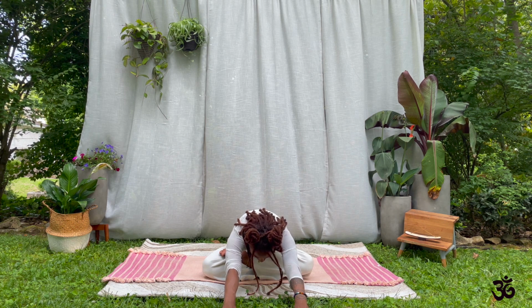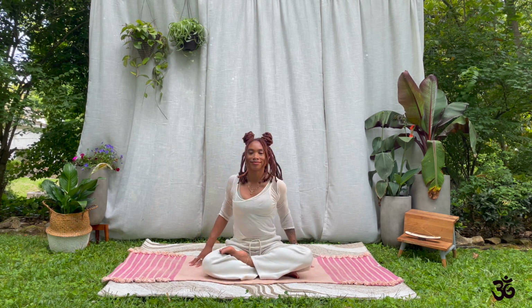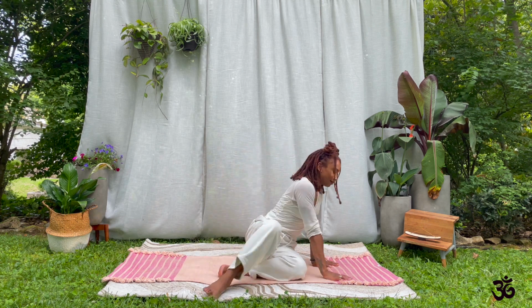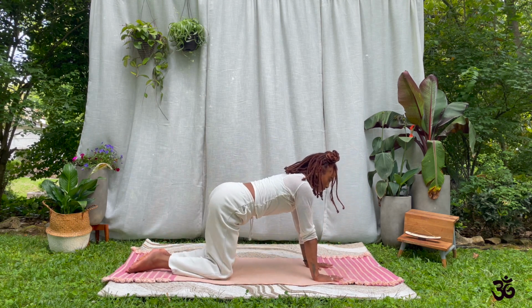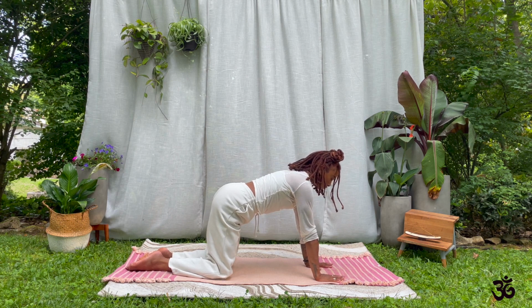I'll draw your belly in and slowly roll all the way back up to a tall seat. And just get out any tension from that hold here in your body. And we'll meet each other again in tabletop. So start to find a flat back. Ground your palms under your shoulders, knees under your hips. Tighten your core.